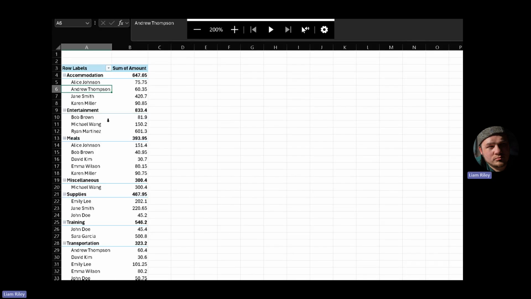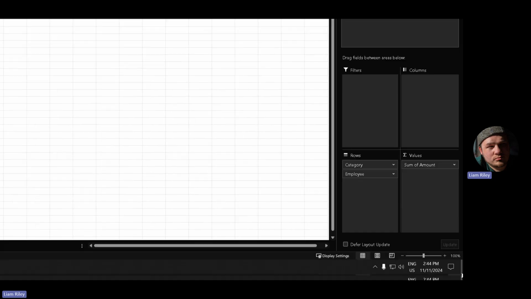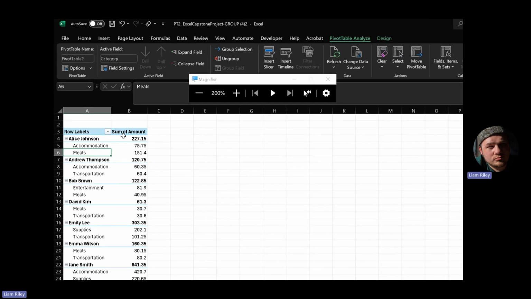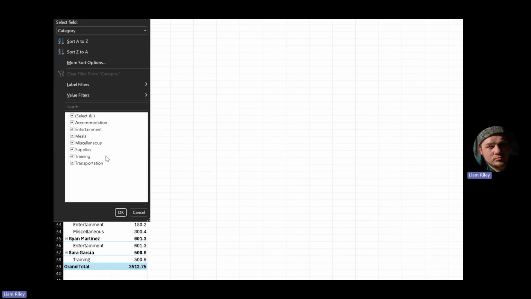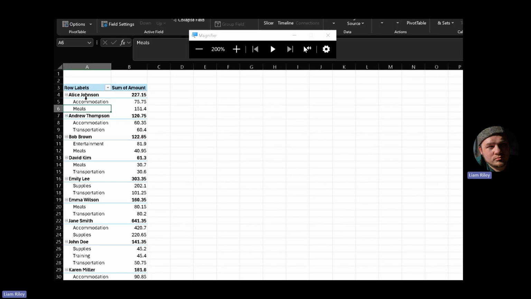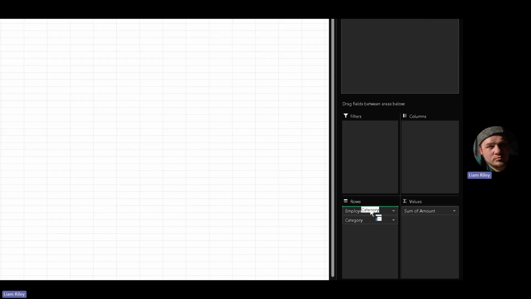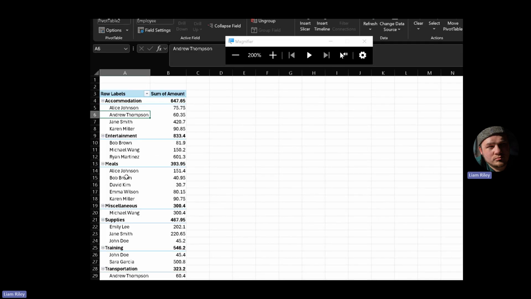But we don't have that for employees here. You would have to switch employee back to the main category in order to then, in fact, it's still not going to allow us to do it. You'd need a slightly different arrangement of data to do this. But we have other options. I'm going to set that back. I want category to be first because I think it looks better.